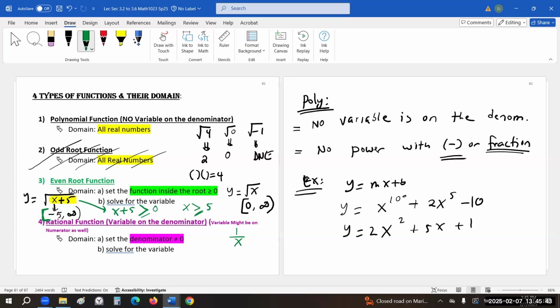For example, let's substitute x with negative 5. Point x is negative 5. What's the outcome we have? 1 over negative 5, right? Is 1 over negative 5 a real number or not a real number? Real number. Think about the number line. We have 0 here and negative infinity, positive infinity here. Can you spot negative 1 over 5 in this number line? We can, right? It's somewhere on the negative side.